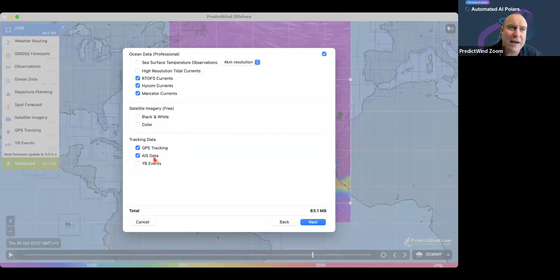Obviously that's not the same as the AIS we have on board, where we can see roughly 30 nautical miles. This is a future planning thing. Do we want to avoid a fishing fleet? Are we going to go through a high traffic zone at some stage? Do we need to prepare for that? So that's what we're using that AIS data for.